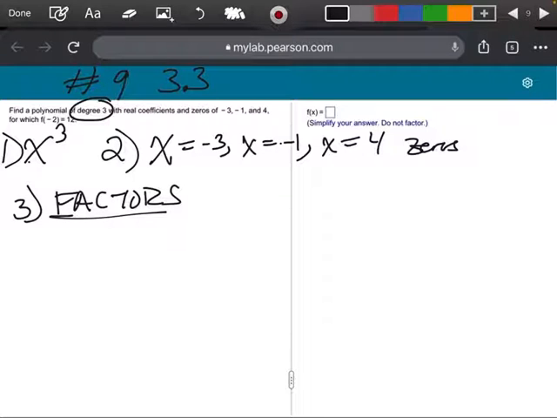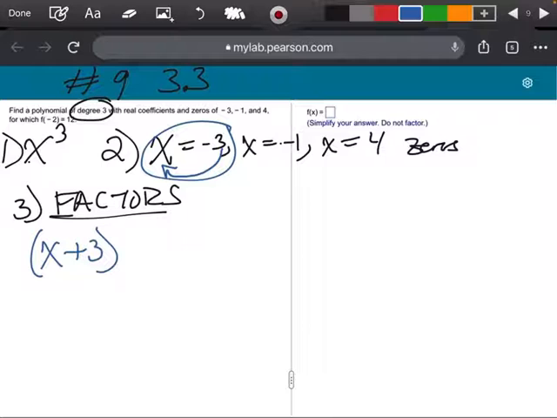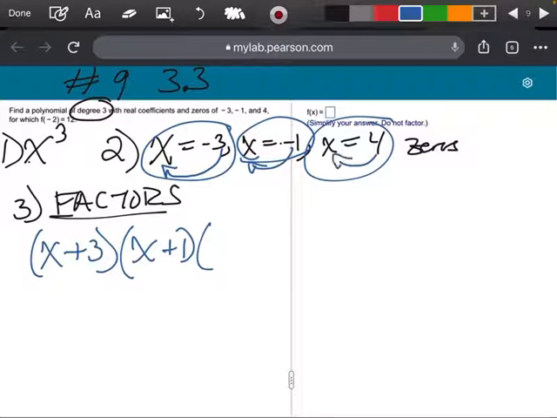So the factors are going to be, I'm going to use each of these zeros, and I'm going to bring the numbers back over to the side where the x is. So what I mean by that is I'm going to leave that x alone. When I bring that -3 over, that -3 is crossing the equal sign, so it becomes a +3. Same thing with this one here. I'm going to leave the x alone. I'm going to bring the -1 back over here. It's going to become an x plus 1. And one last time I'll do it here. Since it's a +4 and we cross the equal sign, we're now going to have a -4. Okay, so these are my factors.